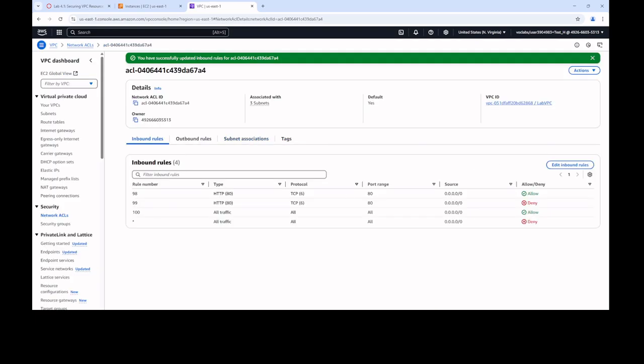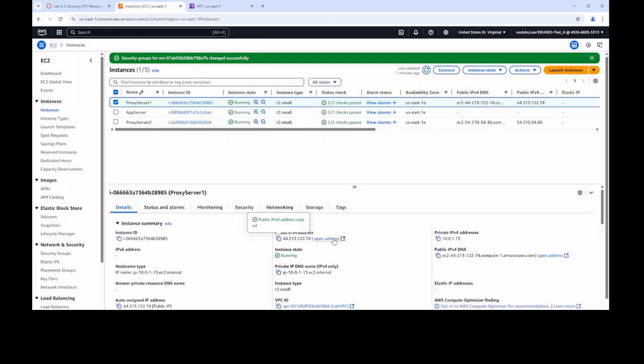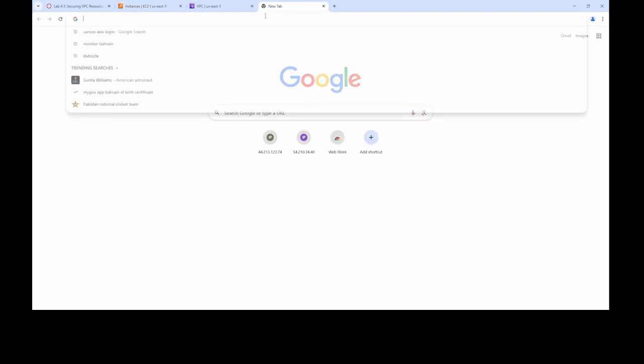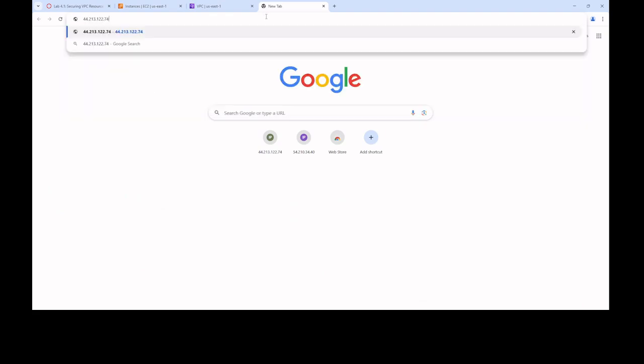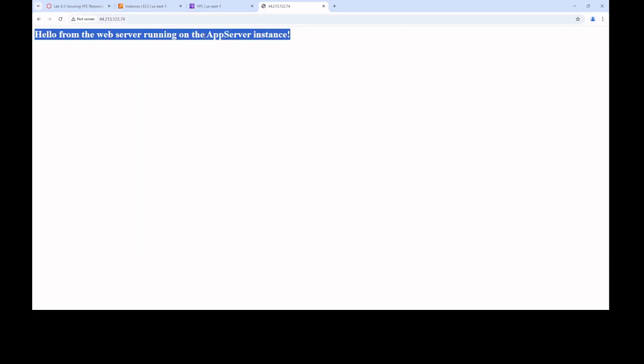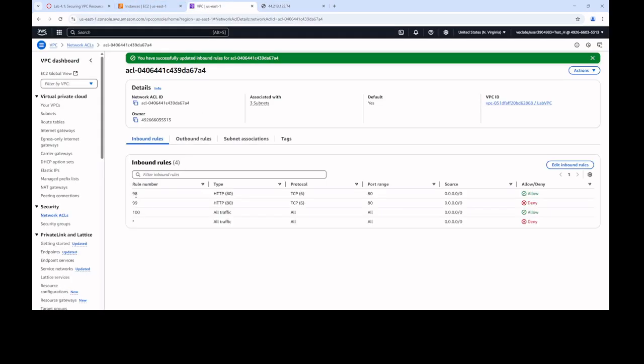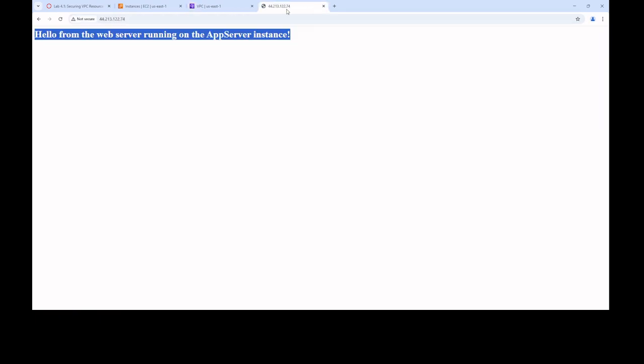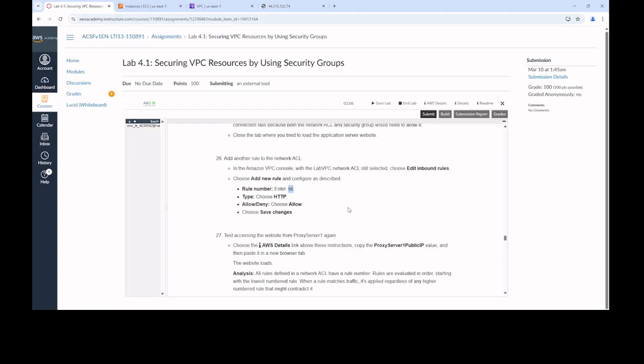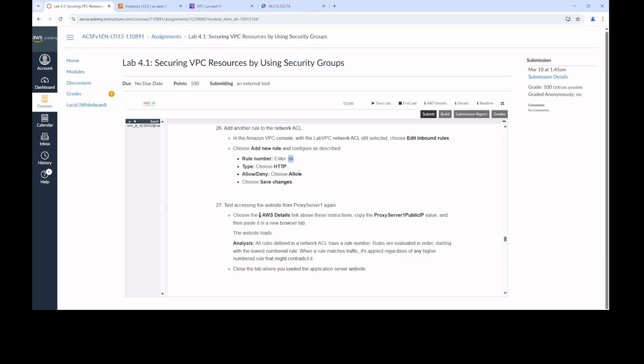So if we can access the same, we should be able to access, right? So here we have identified another thing, that rule number 98, 99, and 100, the top priority is the minimum number. Here that was allowed, but 99 was saying it was deny, and then 98 says it's allowed, so now it is working. Okay, so until here everything is going fine.